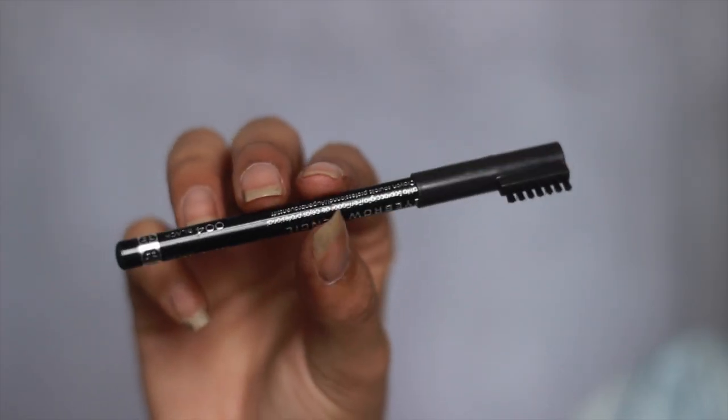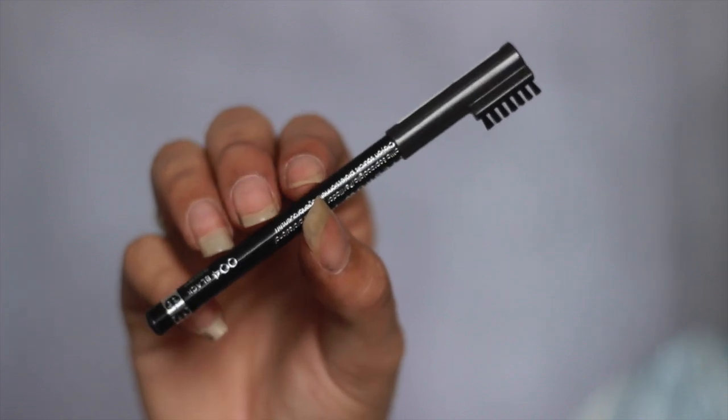So I went to Superdrug recently and I bought a couple bits and bobs — some things I just bought because I needed them, and some things I bought because I wanted to try them out. This is the Rimmel eyebrow pencil. I used to use this ages ago when I first started wearing makeup for my brows, and I started using it again a couple of days back. It's in the shade black-brown, but it's really a mid-brown tone to me. There's nothing I can fault it with — it's just my go-to brow product at the moment. It's cheap and it works well.